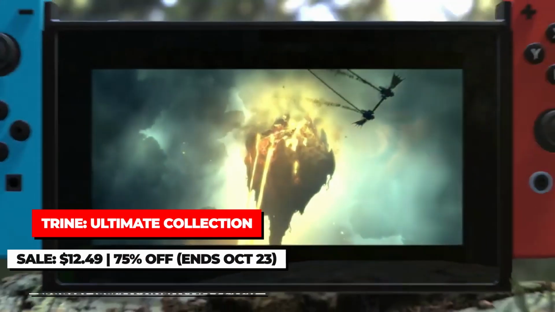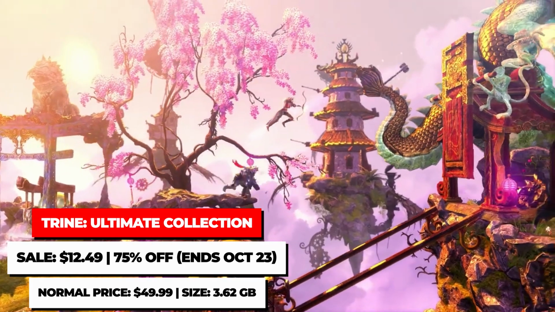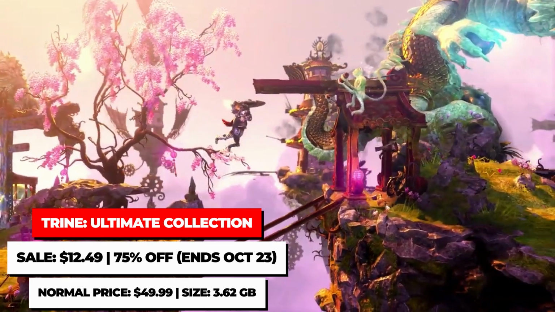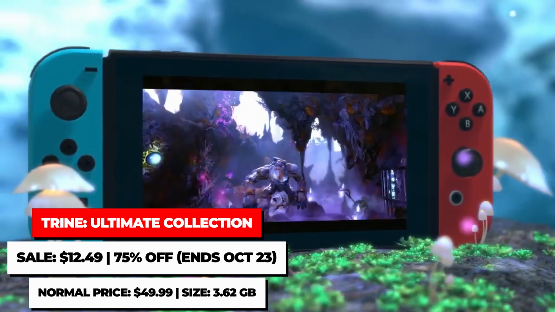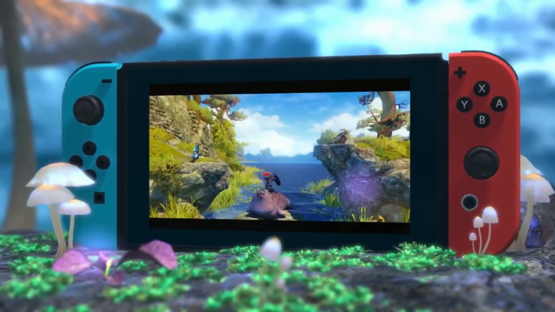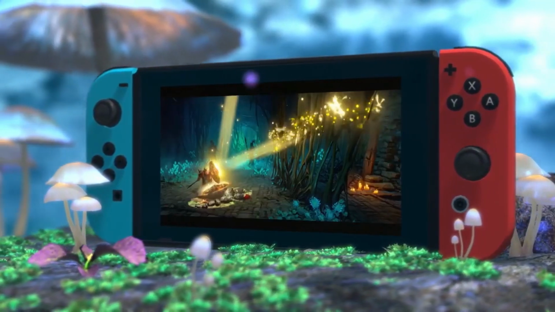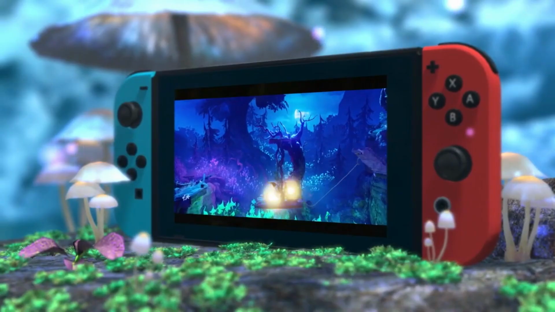Trine Ultimate Edition contains the first 4 Trine games on sale in one bundle. It also contains all the DLC for them, save for one single free DLC that you need to download separately for Trine 4. All 4 games can be nabbed in this collection for just $12.49. These puzzle adventure platformers are beautiful and pretty darn fun to play.